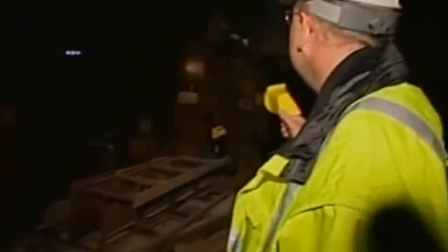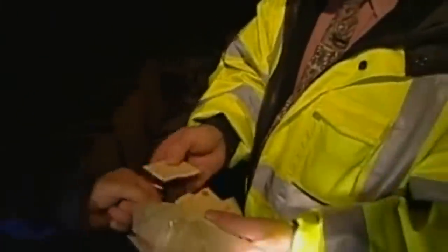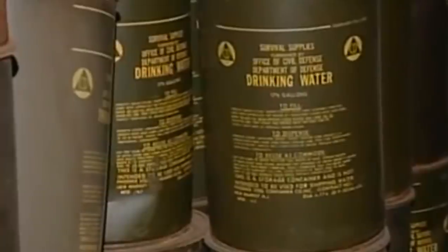The inventory of the bunker's cache followed a typical shopping list for emergency preparedness during the arms race of the 1950s and 60s. Barrels of potable water, first aid supplies and blankets, boxes of high-calorie survival crackers, and a healthy supply of the drug dextrin, which is used to prevent enteric shock as stated before. The supplies were marked as coming from the Office of Civil Defense, the Cold War precursor to what eventually became FEMA.